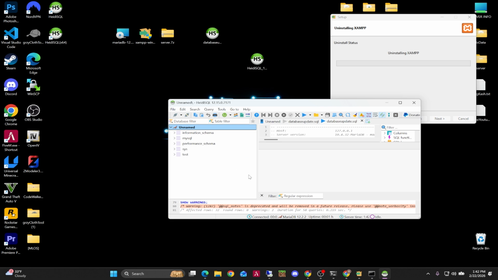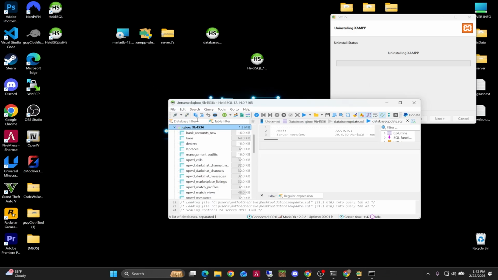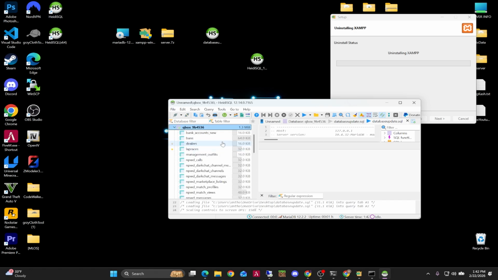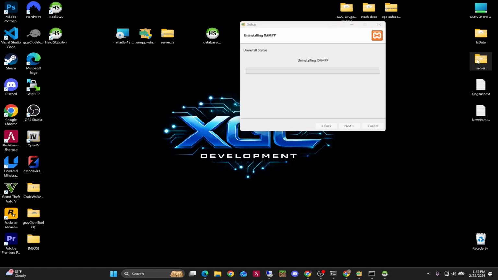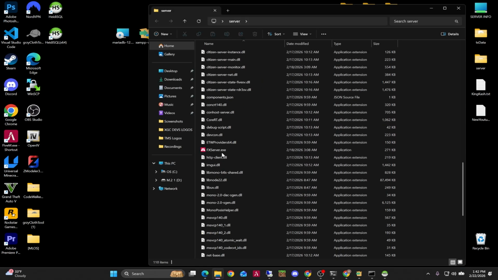All right. So once that's done, the database was installed, you can close out of this, open your Heidi again, click inside of here, and now you'll see that we have a database inside of here. Okay, guys, so the database is in here. So what we'll do is minimize that window. We'll go ahead and go over here to our server, and now we're going to start our server up to make sure that the database has connected successfully.